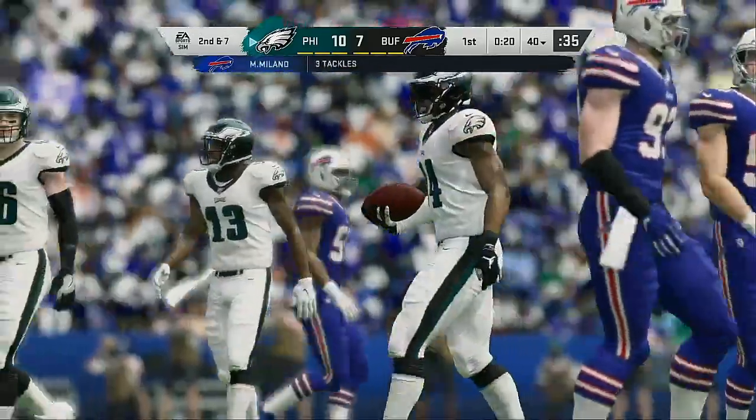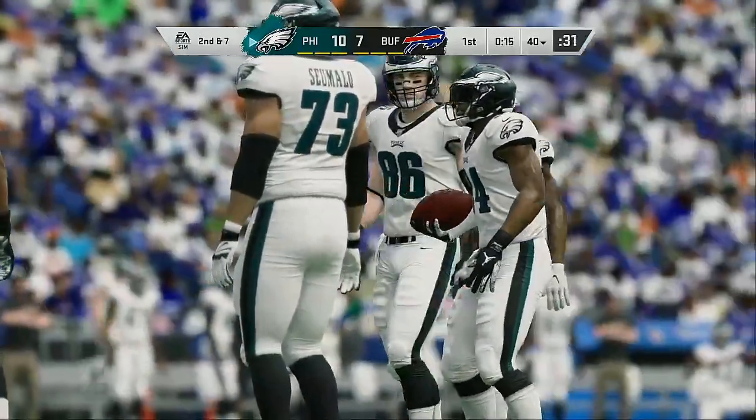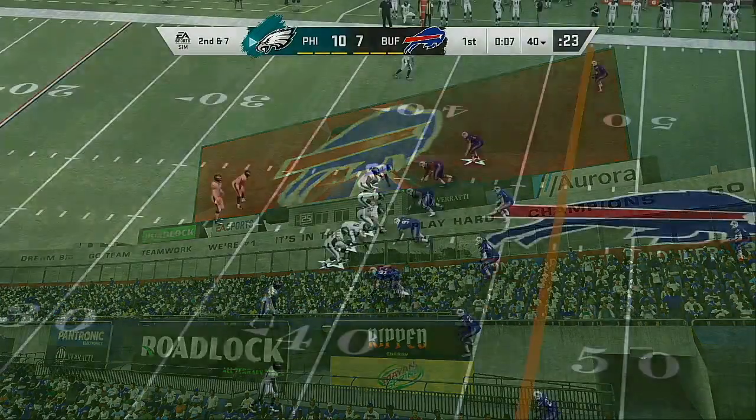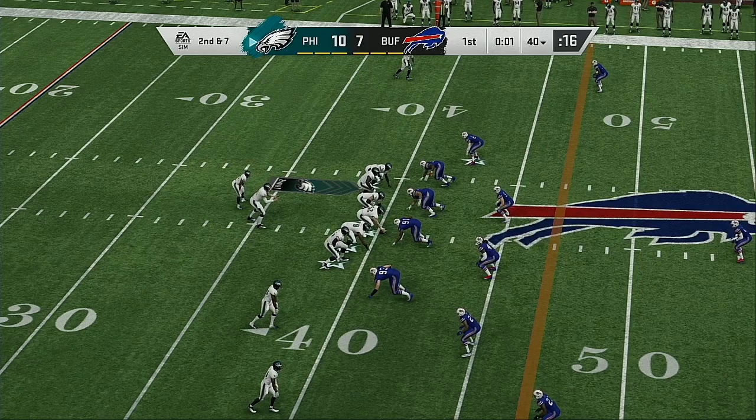Yeah, now we'll see if that offense can put 6 on the board here. They'd love to just strike back with a touchdown right here. And if it's a long play, so be it. But the main goal, get a couple of first downs, run some plays, run some clock, allow their defense to get a chance to catch their breath, settle down, and relax a little bit after they just gave up a score.